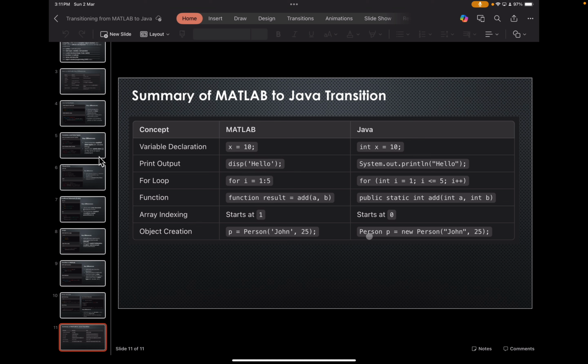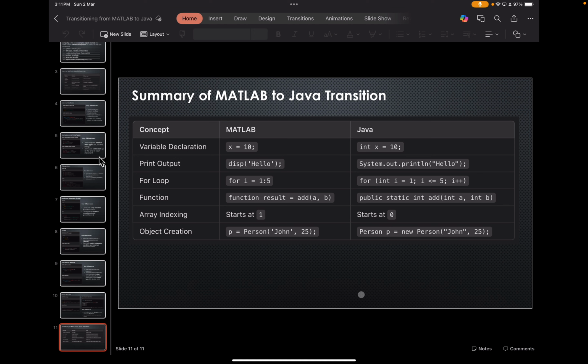In Java now you need to start with the data type first. This is a class called Person, and then P equal new, and this is again Person. There's something called a constructor, we'll come to it later. You don't need to know it now, but that's the constructor, and a constructor is always the same name as the class. So these two should be the same. And then you pass your data to it.